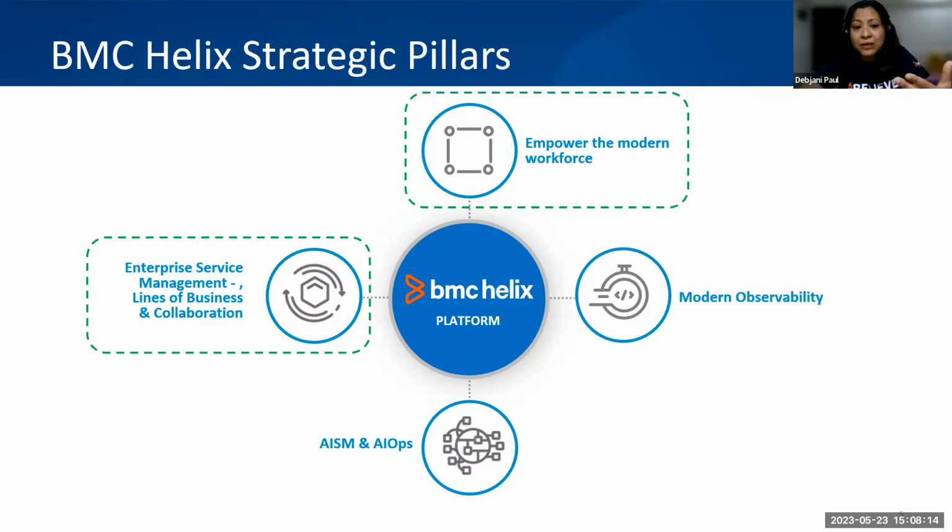And all of these solutions, we are actually partnering with our existing customers, with our workforce on the field, our sales teams, and of course, the experts in the specified domain. Like when I talk about HR, we definitely go to the people who are experts in that domain so that we come up with a very collaborative way, come up with some solution that adds value to our customers.